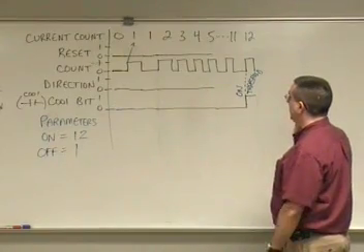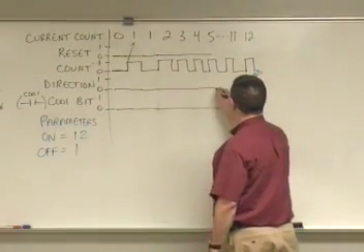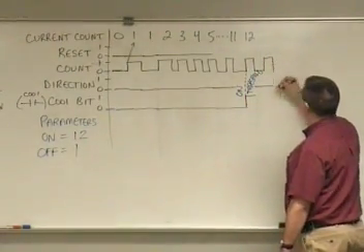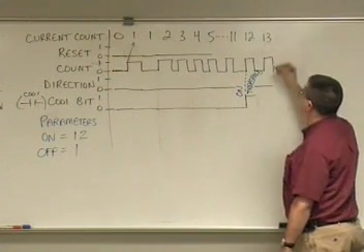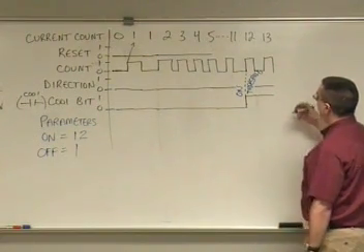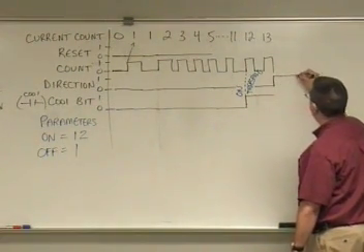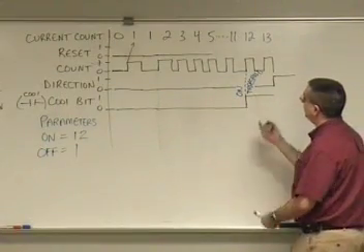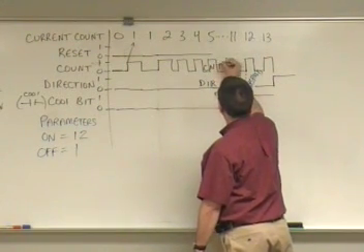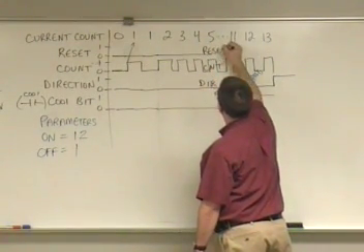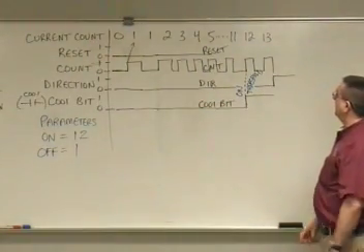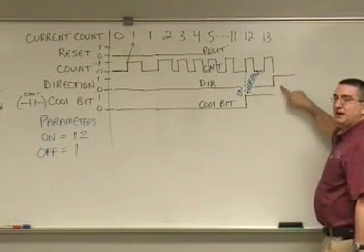Now let's do something else. Let's say that we're going on in the future here. If I go again 1, what do I get to? 13. What's the status of C001 bit? Still on, right? But now let's go ahead and change directions. Let's take the direction pin to high. Notice that my direction pin, I may have to relabel these. Again, this was direction. This was count. This was reset. And this was my C001 bit. My direction pin has now gone high.